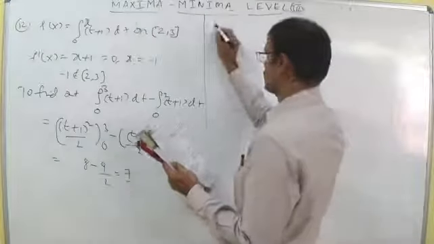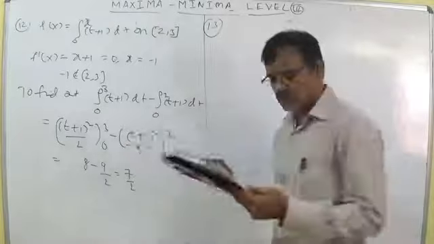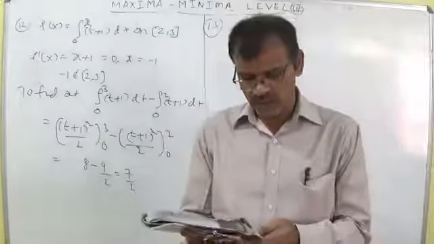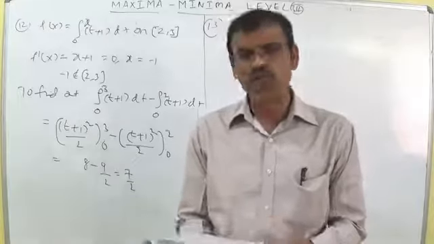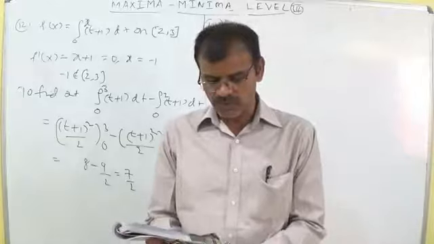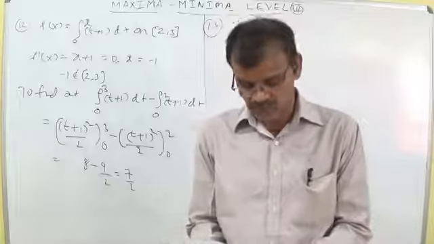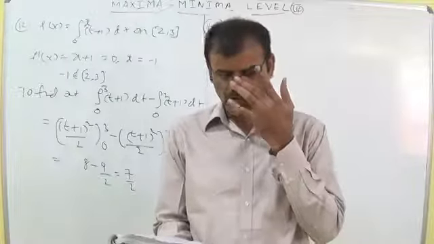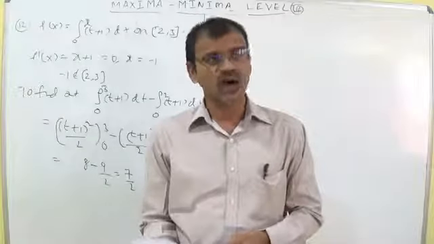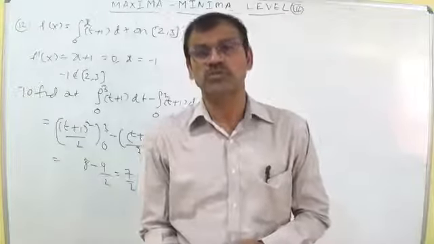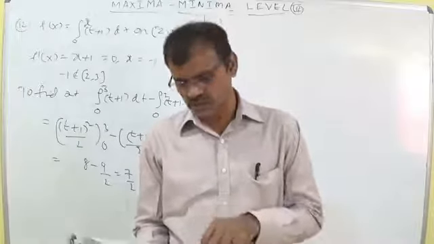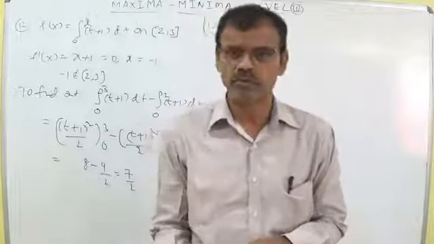13th question. This was an important IPE question. A window is in the shape of a rectangle surmounted by a semicircle. If the perimeter of the window is a fixed length L, then find the maximum area of the window. If you know the answer properly, 200 by pi plus 4 square feet, that is the answer. Using that, you can use this one also. Of course, I will say the proof or method also.